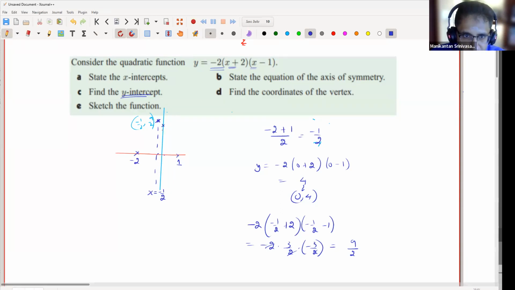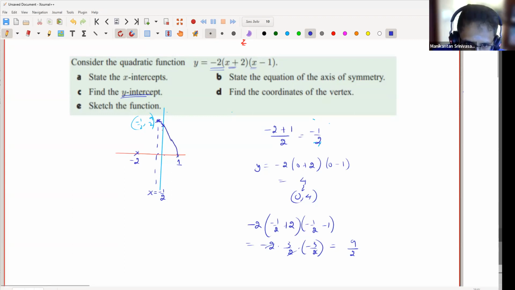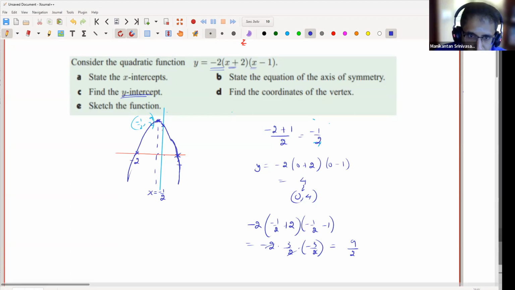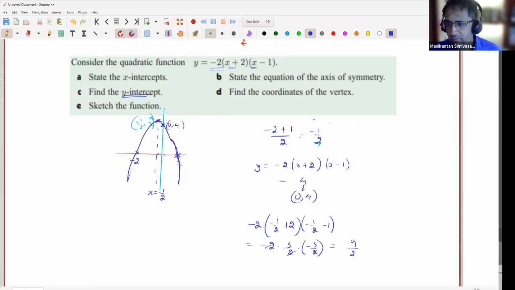Okay, you don't have to be super precise, just so that you understand what's happening here. I'm just taking time. So it'll go through like this. I didn't draw a great looking parabola here, but the key points are these: where it cuts the x-axis, where it cuts the y-axis, what is the coordinate of the vertex, and then it's upward sloping or downward sloping. What is the equation of the axis of symmetry? Does it make sense to everyone? All good. Ranveer, did you get this one? Oh, yes, I got it.